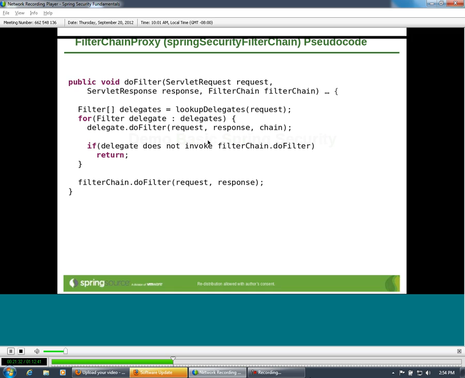And this might be kind of complex to process, but what you can imagine is that this filter chain proxy is a way of making it so that you can specify a single filter in your web.xml and map it to a dynamic set of filters that are configured in Spring configuration. So you have a one-to-many mapping that is flexible based upon the current URL. And this is nice because otherwise you'd have to add tons of URLs or tons of configuration to your web.xml, and the container doesn't support all the different ways that we might want to flex the different filters.